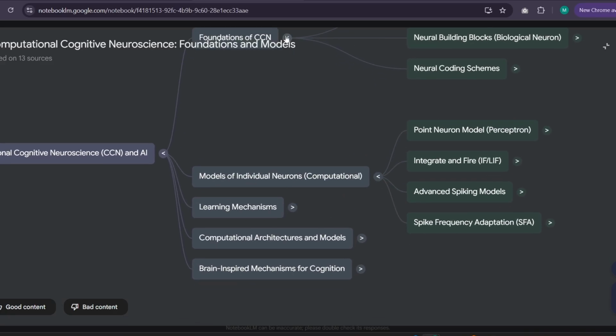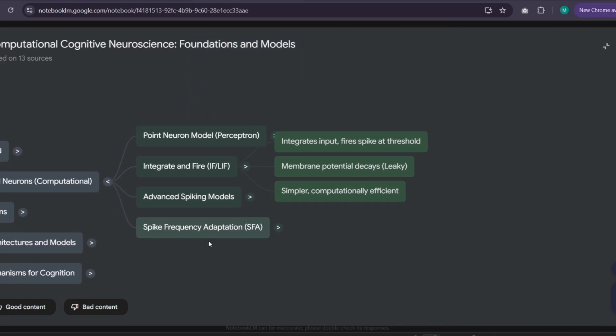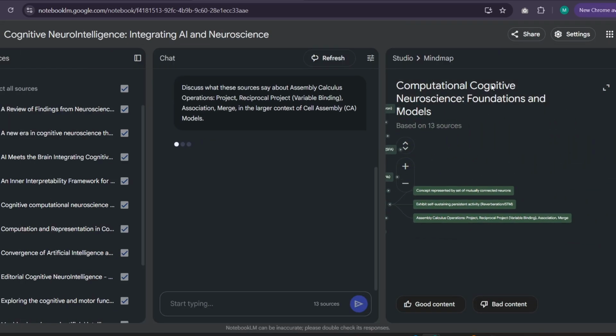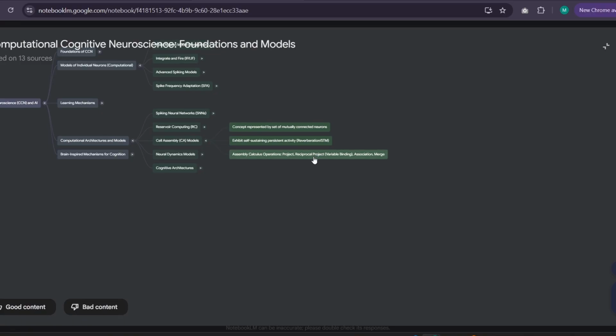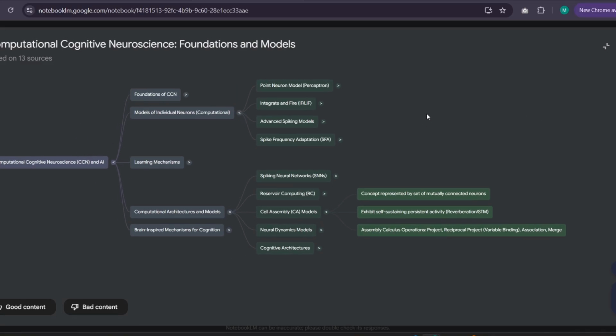It's very neat and clean. So as you see, and honestly, it's really amazing that it's more than 13, I think, resources that I uploaded in this AI, and it could provide me this very summarized version of all of them, and it's really amazing.